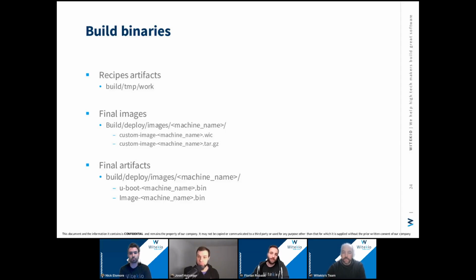And now that you've built everything, where do you find the artifacts? Yocto is going to create a build folder, and you're going to find the sources and what Yocto has fetched and Yocto logs in tmp/work. And the final images will be in build, deploy images, and the name of your machine. So if you build the same BSP with different machines, that's where you're going to find all your images. You can also find the artifacts. For example, you can find the U-boot binary, you can find the Linux zImage, you can find the DTBs that have been built there as well.